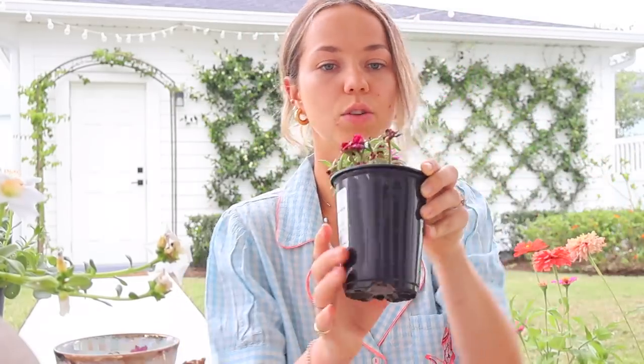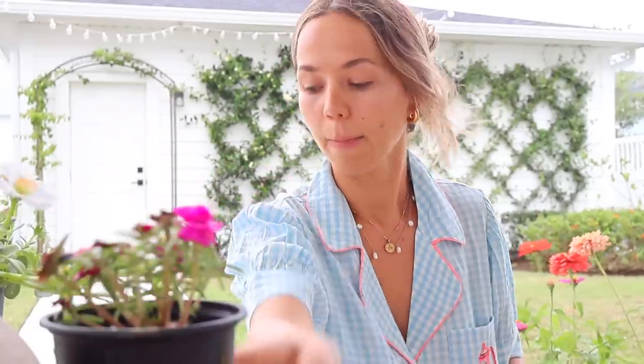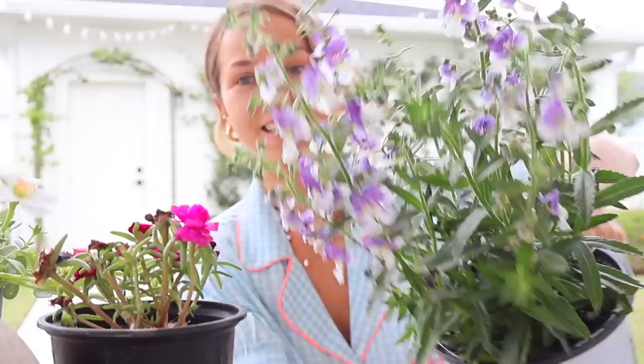I think they were too shaded from the other flowers and they need some sunshine, but they are called portulacas. They look similar to the purslane, but just a little different. And then we have these angel faces, which are beyond dreamy.